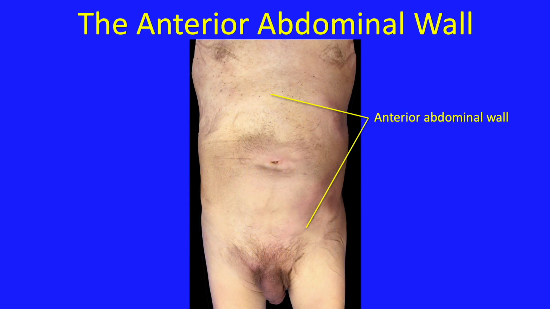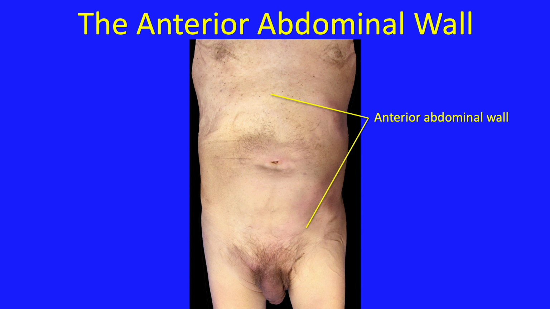Recall that I mentioned during the introduction that the abdominal wall has no bones per se. Then, we must ask ourselves, what provides the protection to the abdominal content, the organs responsible for digestion, etc.? Well, the answer is being shown to you. It is the anterior abdominal wall. What are the components found in this wall?